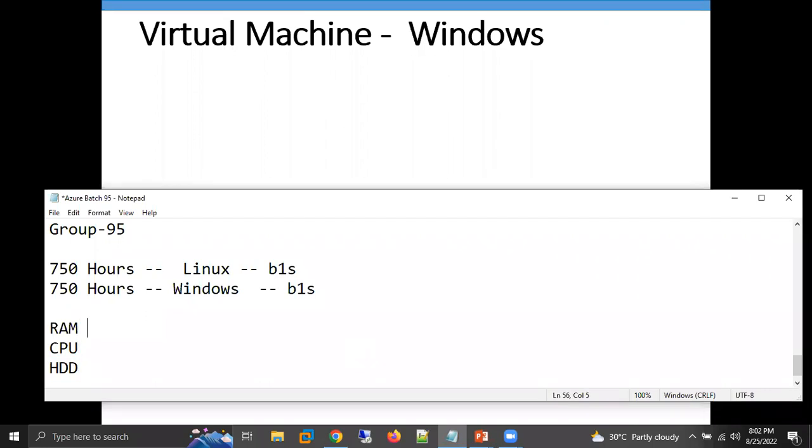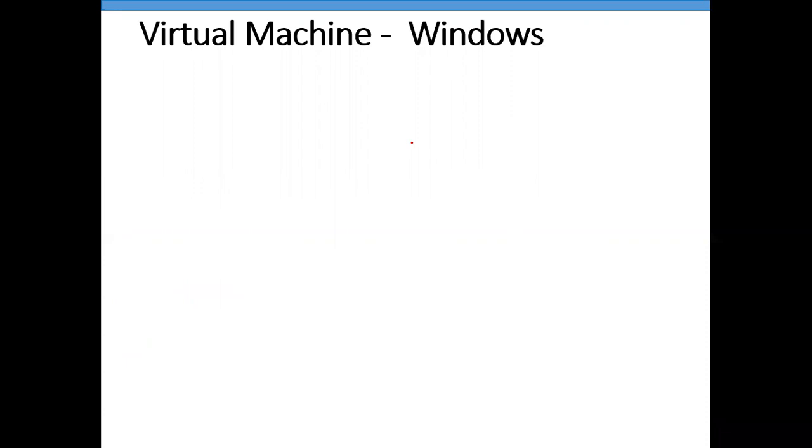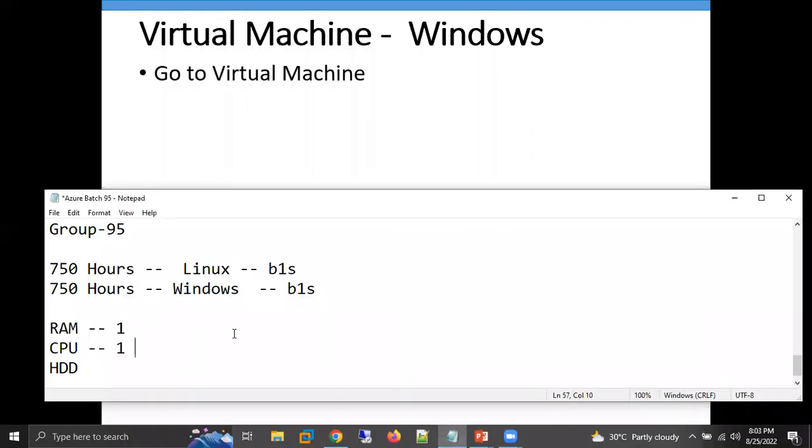So let's take an example here. I'm giving 1 GB of RAM and 1 CPU. This is my basic requirement, since it is just a new server we are creating. For starting, we can create with a low requirement. In future, if you want to increase, we can do that also. We will learn in upcoming sessions how to increase CPU, RAM or hard disk. So we create a virtual machine with very basic requirements.